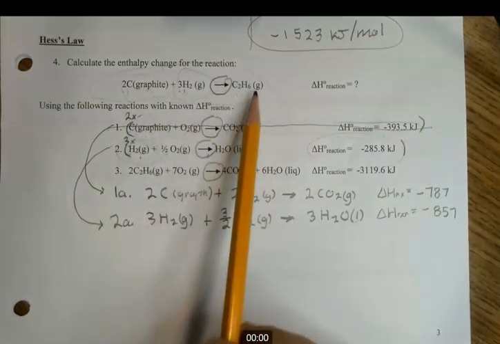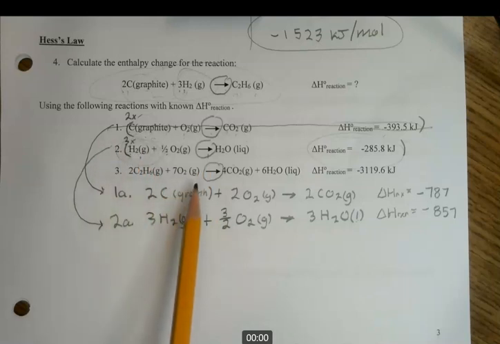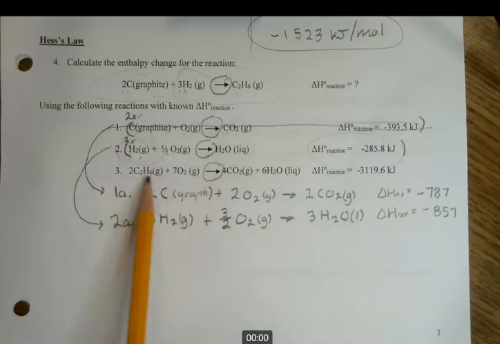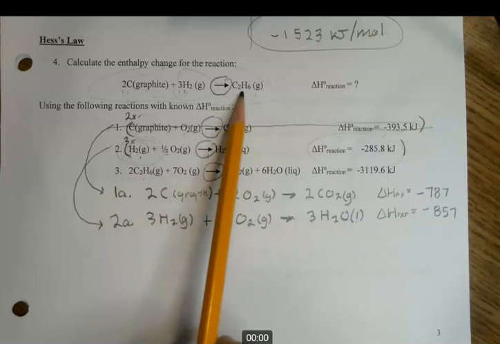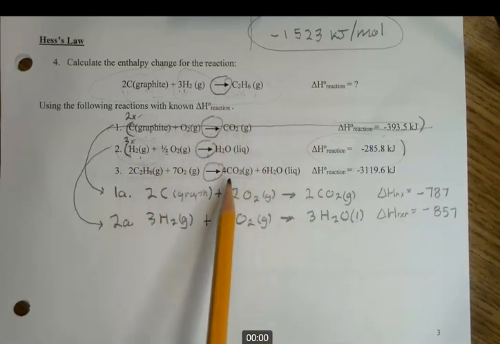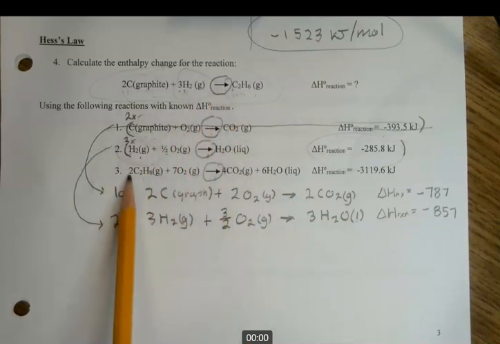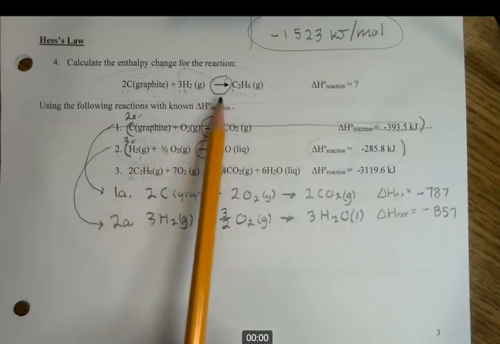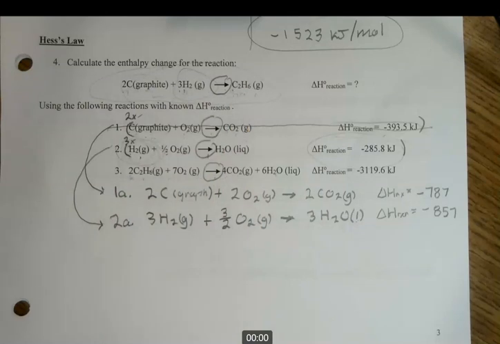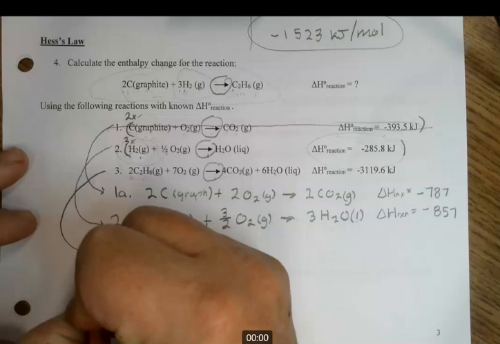So where do we see C2H6? Well, it's in equation number 3 is the only place it appears. And there's two issues with it. One is it's on the left side of the arrow here in this equation. We need it to be on the right side of the arrow. So we're going to have to reverse everything in this equation here. The second issue is there's only 1 mole there, but there's 2 moles there. So we're going to have to multiply by 1/2. We're going to have half of that number to be there, okay? So I'm going to do both of those in one big move here.